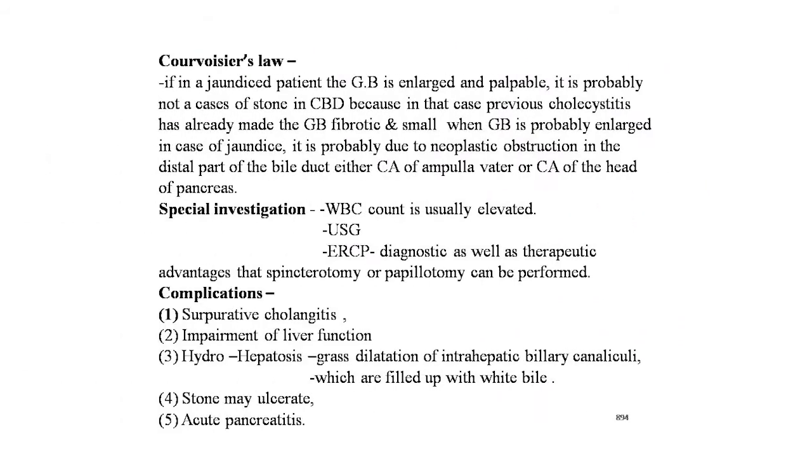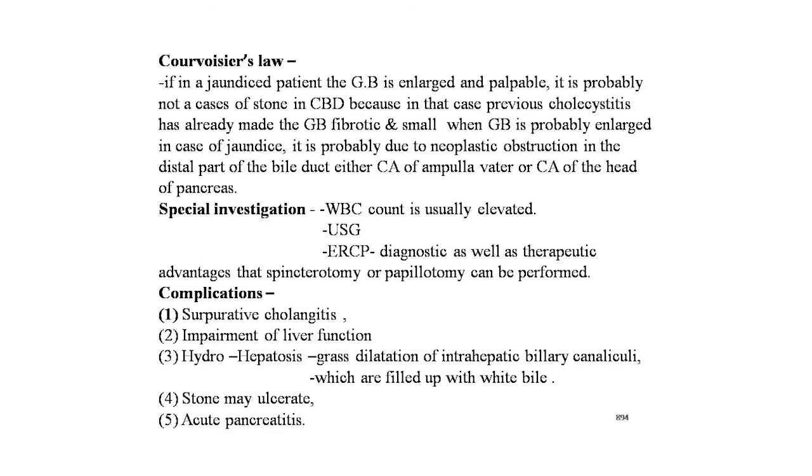Now Courvoisier's law. What is Courvoisier's law? If in a jaundiced patient the gallbladder is enlarged and palpable, it is probably not a case of stone in the CBD, because in that case previous cholecystitis has already made the gallbladder fibrotic and small. The gallbladder is probably enlarged in case of jaundice due to another cause.